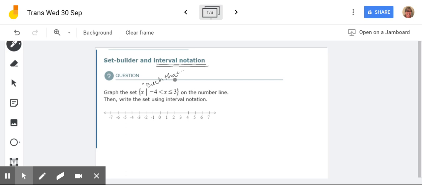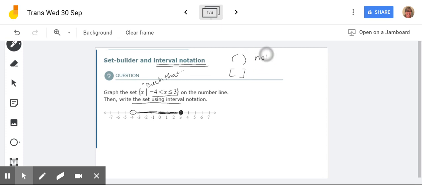number line. So look, all it's saying to you is just read this. It's just telling you that x is between -4 and 3. And there's an open circle at -4 because it's not equal to. And there's a solid dot at 3 because it is equal to. And then it's just going to be the part in between. Okay. All right. And then it says write using interval notation. All right. Interval notation. I don't remember if we've done this in this class because I get confused between here and algebra 2, but here's the way it goes.